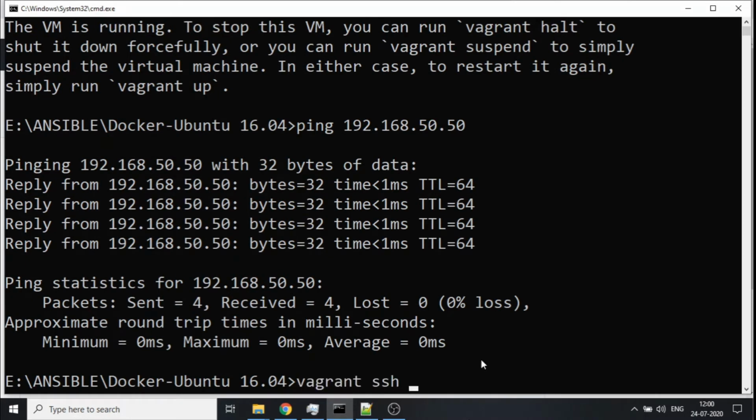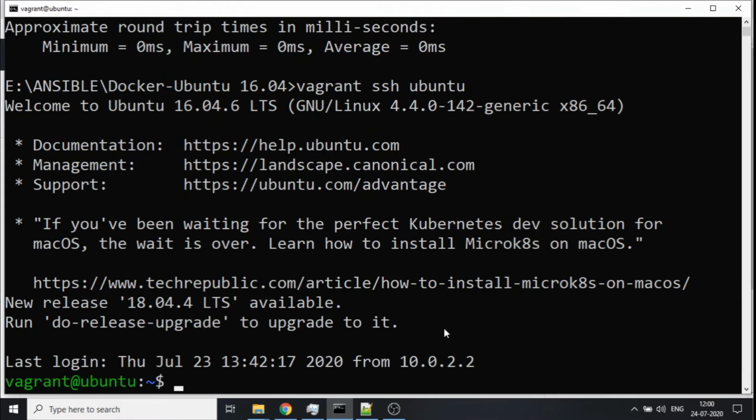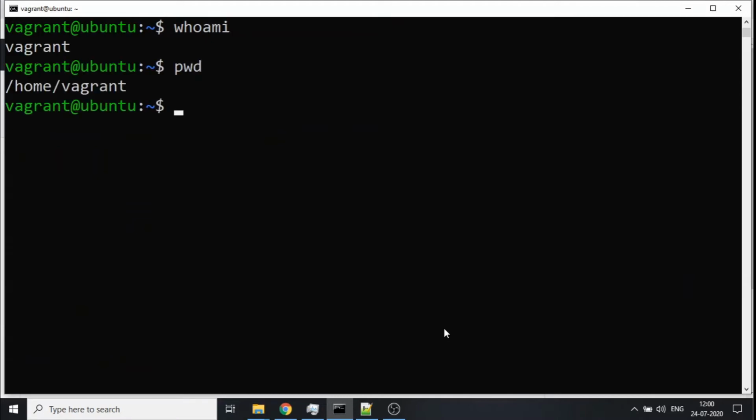The name of my box is ubuntu. Alright, so I got into my Ubuntu box. The present working directory is /home/vagrant. So this is the agent box. You can visualize it like a separate box.